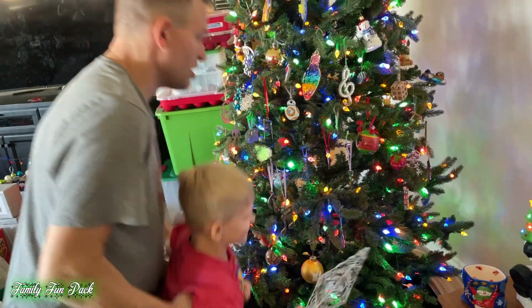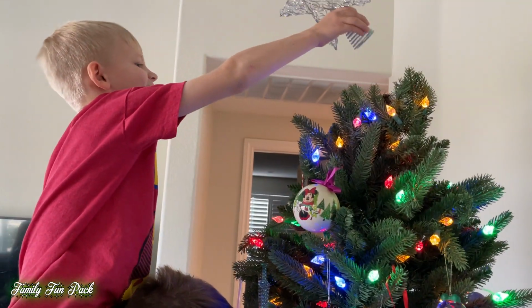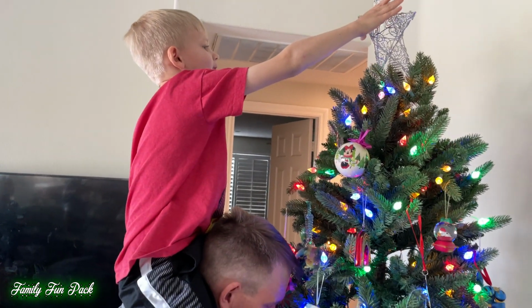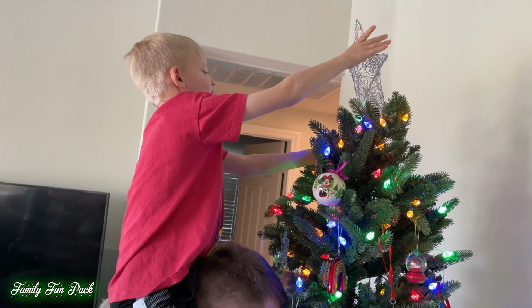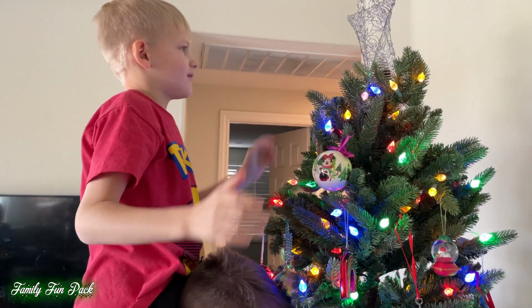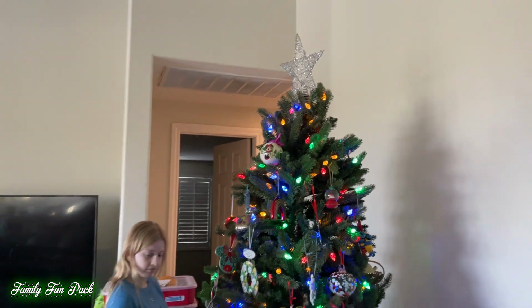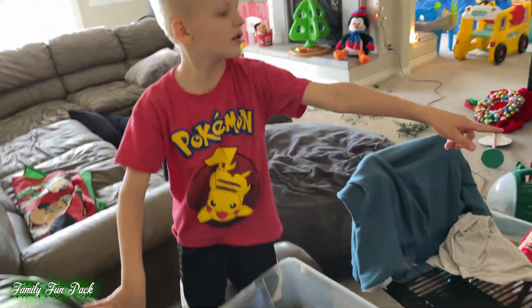Okay, one, two, three, we're ready for the tree topper. Place the tree topper in the middle. Get as best as you can and Daddy will make it perfect. I know, it's tricky. There we go. Oh gosh. You're gonna have to help fix it. There we go. The star is perfect now. Matt got it to stand up. It's a little hard. And Alyssa's putting some ribbon on our tree because I've got all this ribbon and I figured why not use it? And we have rainbow ribbon. Yes, you can use all the ribbon.